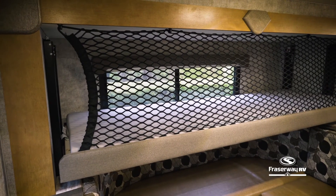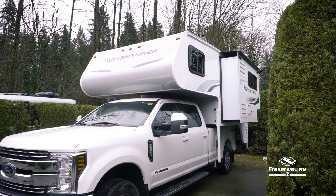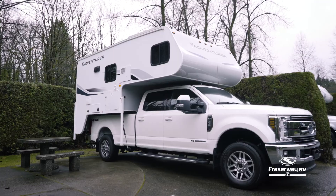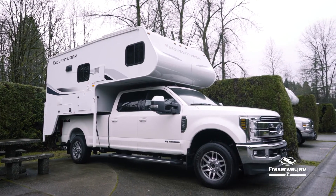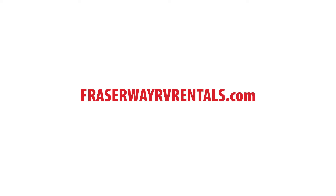With these features, you can see why the Truck Camper Bunk Slide-Out is the perfect family camper as your vehicle for your Canadian adventure. Every Fraserway RV rental can come with an optional convenience kit for a hassle-free adventure. Learn more about our RV rental fleet through this video series or browse our website at FraserwayRVRentals.com to find the perfect vehicle for your RV holiday.